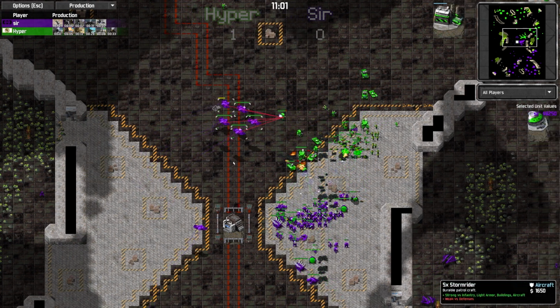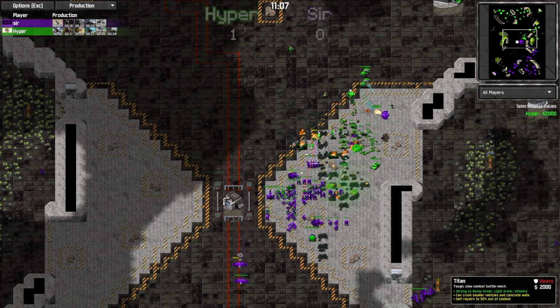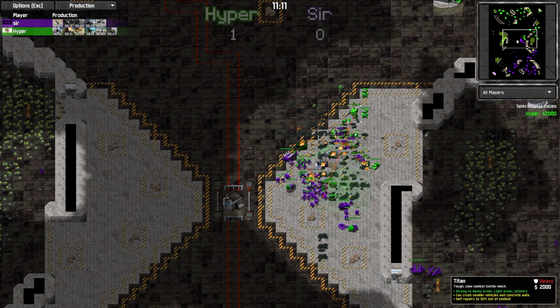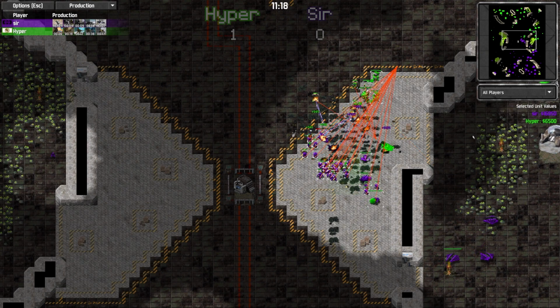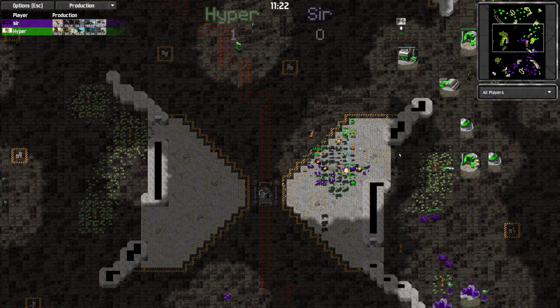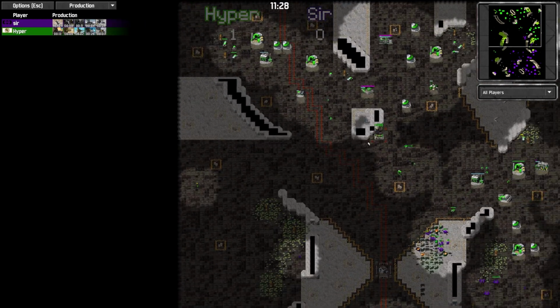We have 6 Storm Riders riding in. Oh no, it appears Hyper is losing out the ground fight. He doesn't have any more tanks. This one Titan isn't back. It doesn't seem like it's gonna be good for him. As you can see here, Sir is ahead 10k in army value. It doesn't look good for Hyper. So that one thing Sir did there.